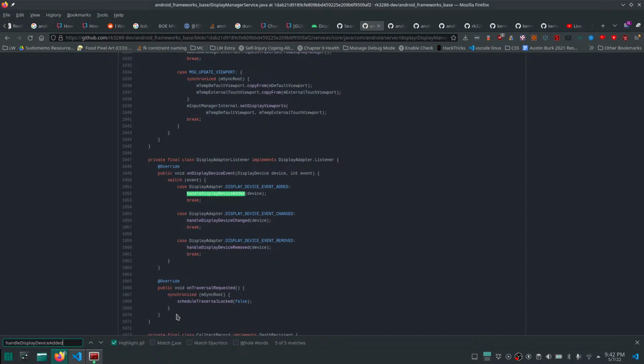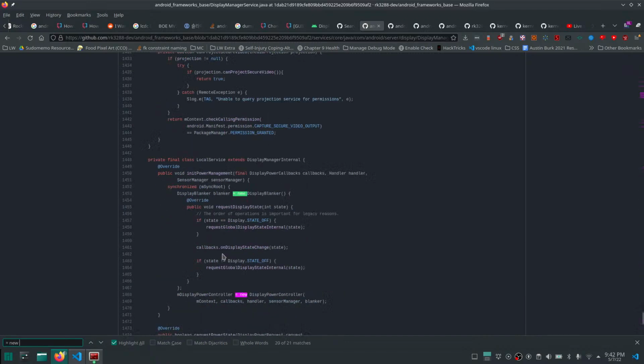So there's an event called display device event added, which would be called by something. Wait, and it's passed a display device, so it must be instantiating a display device somewhere. Control F, equals new.